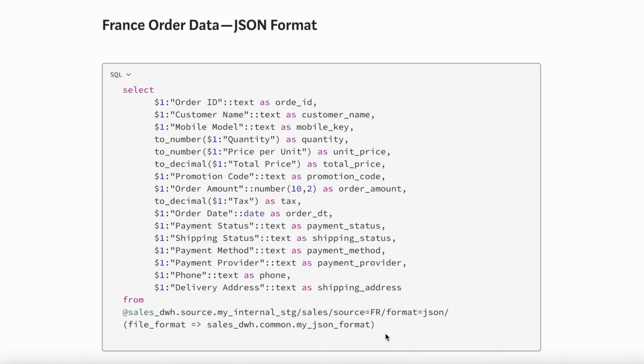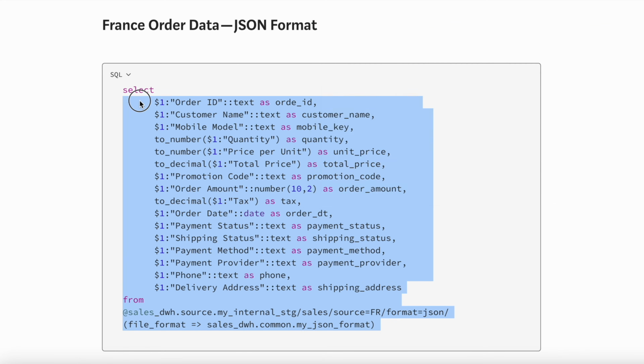Okay. If you have to run a select statement on the internal stage which has a JSON data file, then this is how the query looks. Again, like Parquet, JSON also has a $1 notation. It does not have any other extra column other than $1. So you can write $1 followed by the name of your element, and it is case sensitive, and then you can attach a file format and run the query.